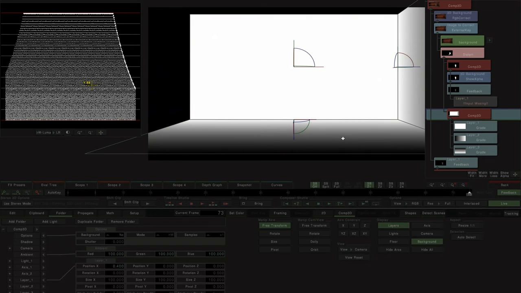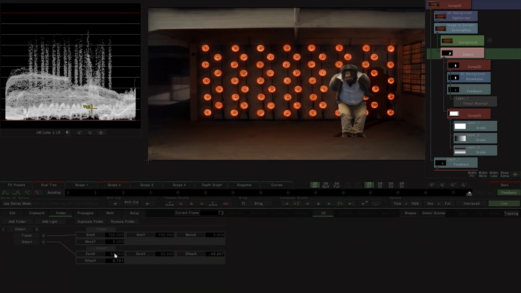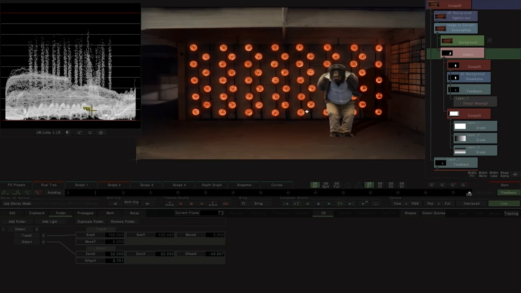We can now view the distortion map. The waveform indicates the depth at which the layer is positioned, in this case approximately 30%. We set the zero value of the distort effect at this value. Now when moving the offset parameter of the effect, the shadow will have the correct pivot value.